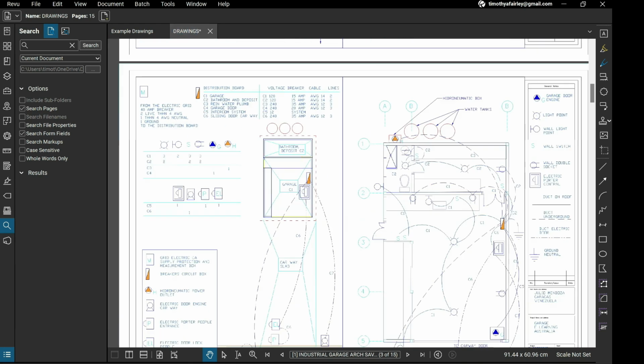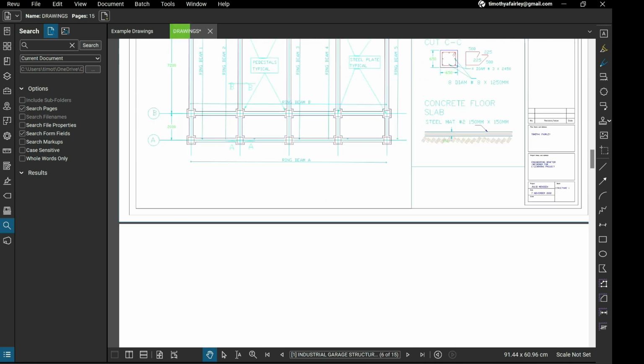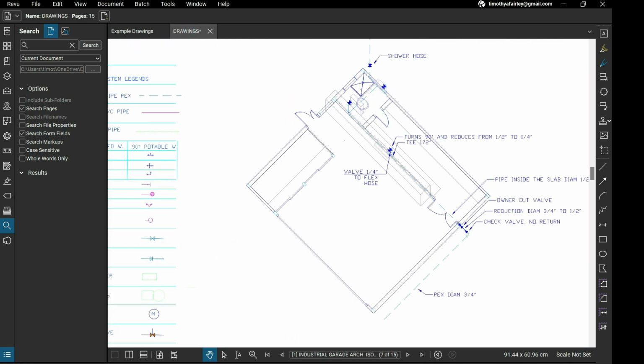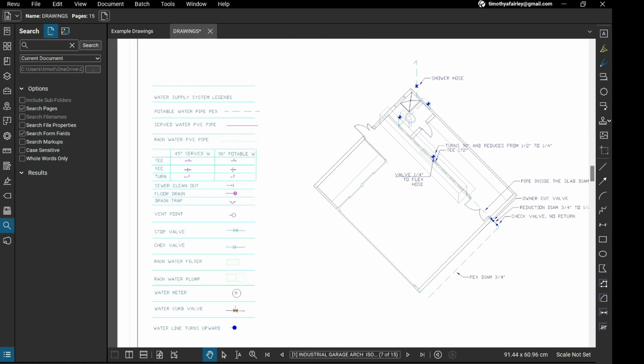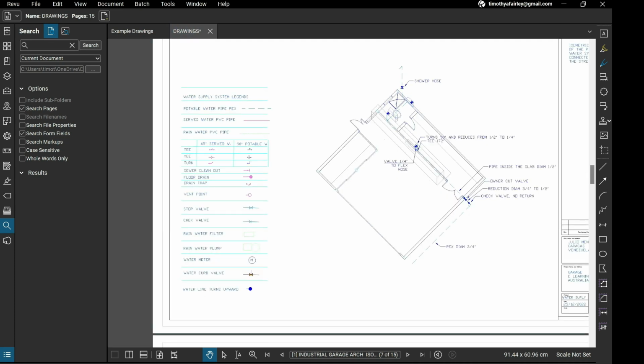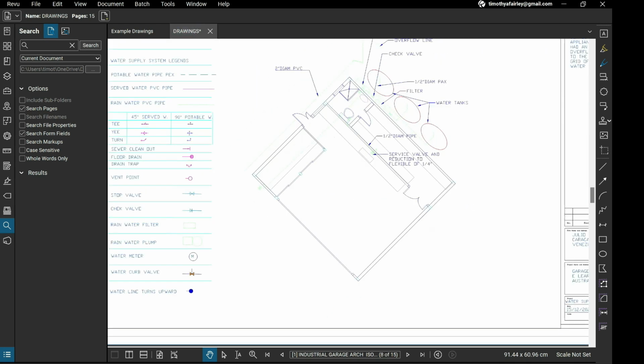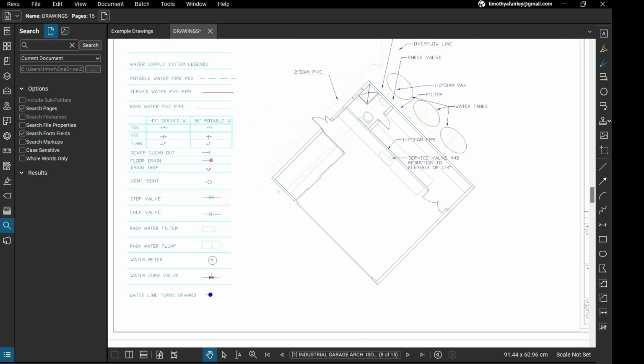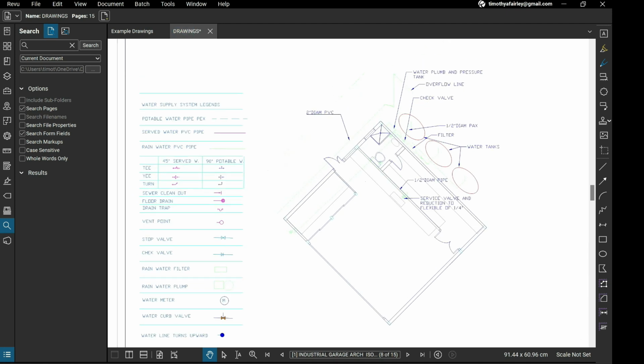Now, if we go to find our hydraulics drawings, for example, this is an internal layout of the building. It shows the different valve types, the connections to the shower, the different services running. So you can see the actual pipework. So green represents rainwater, so drainage from the pipes. Pink represents the sewer, and blue represents the drinkable water.